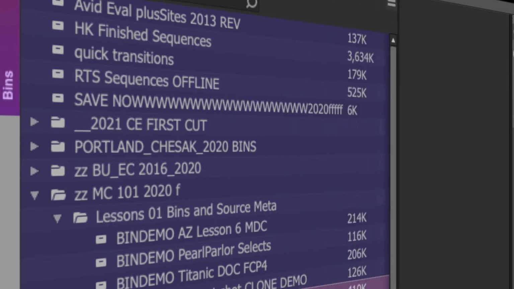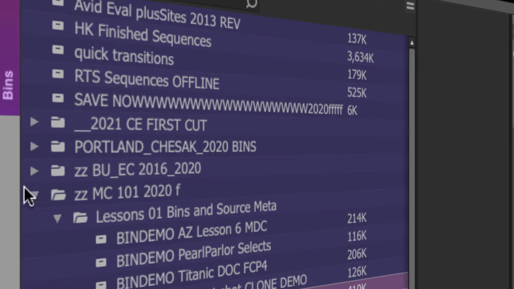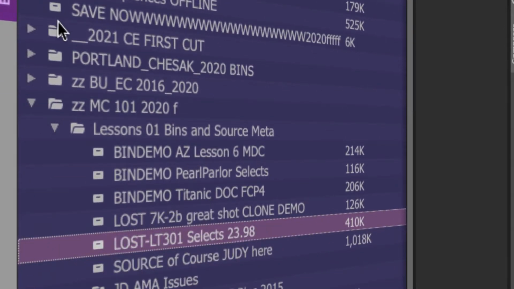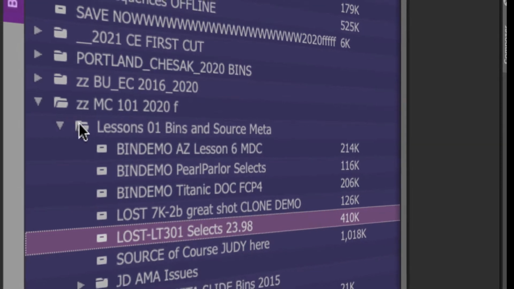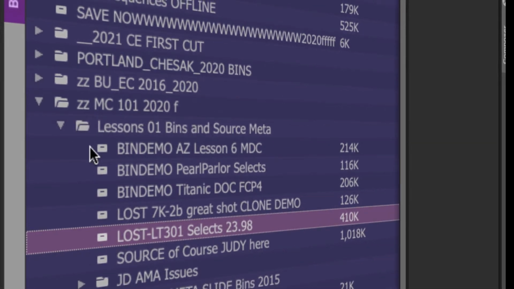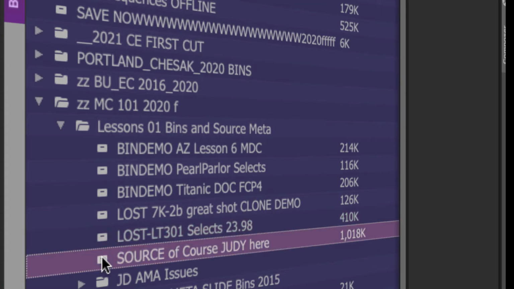But I just want to point out the icons in the project. We essentially are seeing folders and these little drawers. The drawers are Avid bins, and everything in an Avid project goes through the bin. Everything is the backups, everything is saved via bins. So be aware of that. More on that later. The folder icons here are optional for organizational purposes. So depending on how complicated your project is, you might have folders in addition to bins, but they're not the same thing. The bin icon in this version of Avid Media Composer looks like a little drawer.